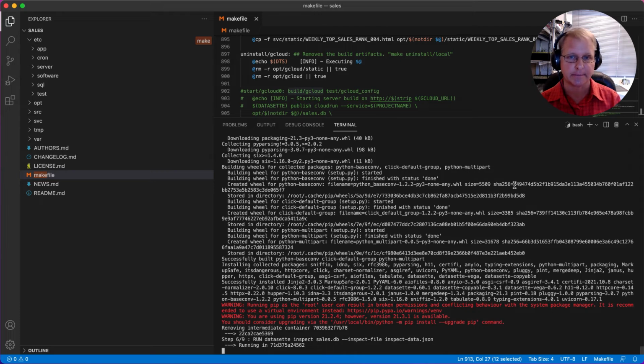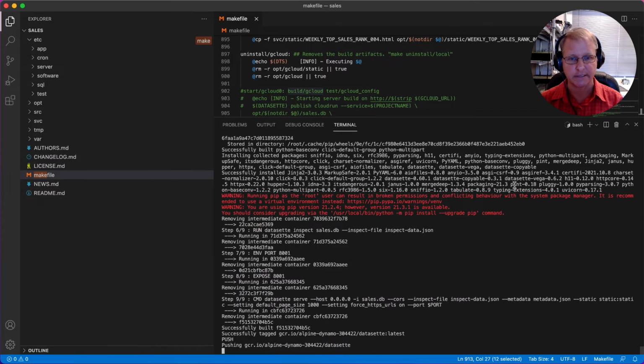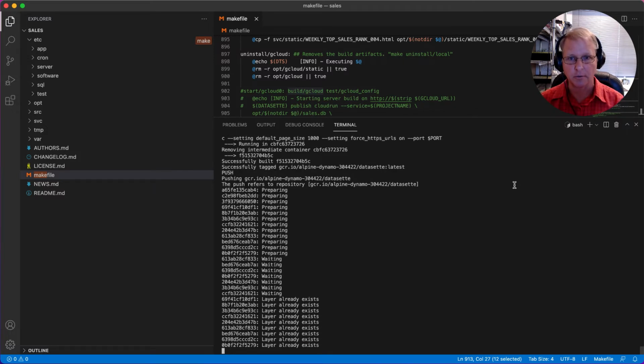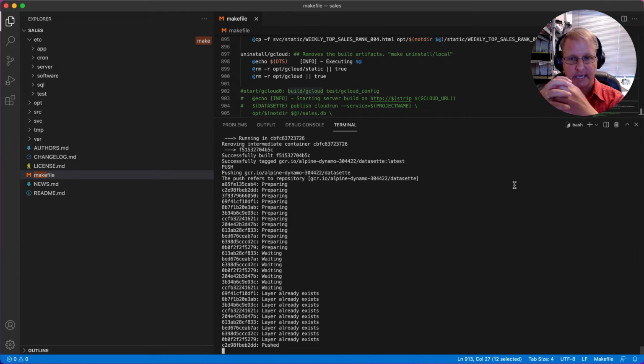Now, the other nice thing about the Google CloudRun service is that it will scale up your application as well. So it will go from 0 instances running to 1 instance to multiple instances, depending on the load that server is seeing. And what it does is it stands up another version of this application, which is why it's kind of a beautiful thing that we're publishing our data with our application side by side. So we have very tight coupling for our data product, which makes it very easy to replicate.